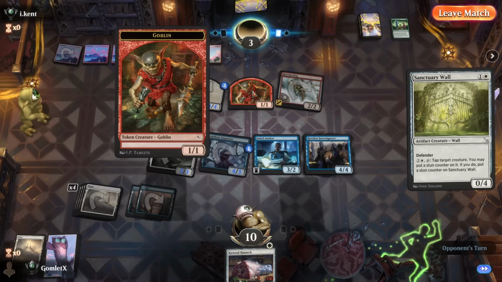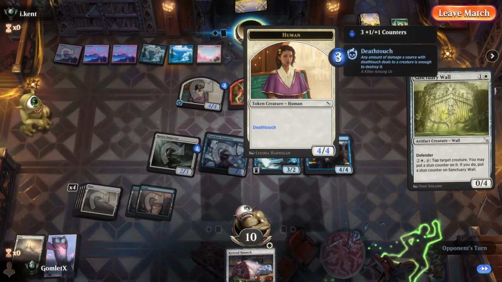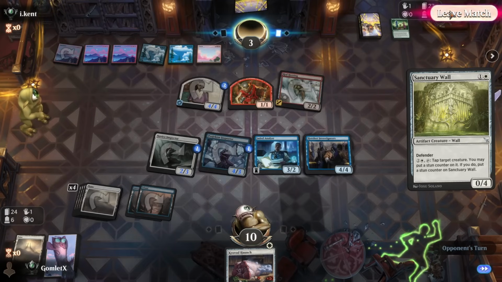I mean, that goblin's a killer right there. That's the killer among us. Red is always sus. But I was wrong. I failed the mind game. May have won the game in the end, but I failed the Killer Among Us mind game.